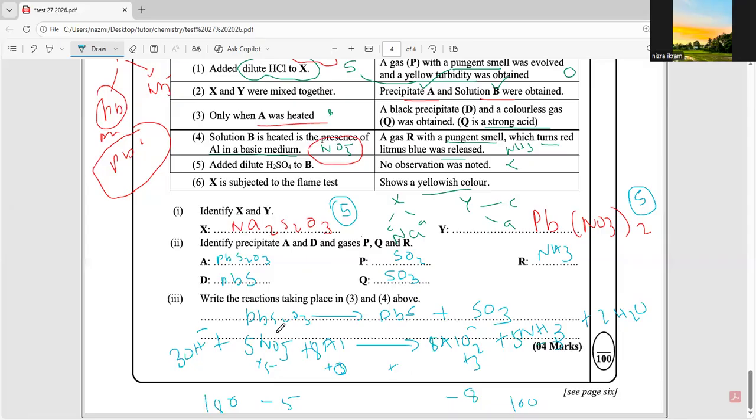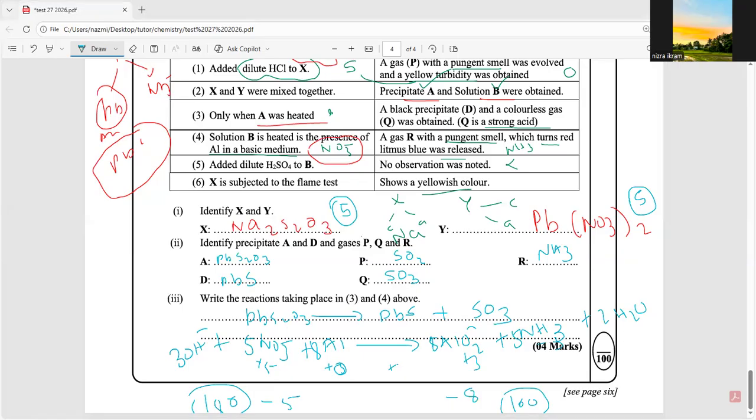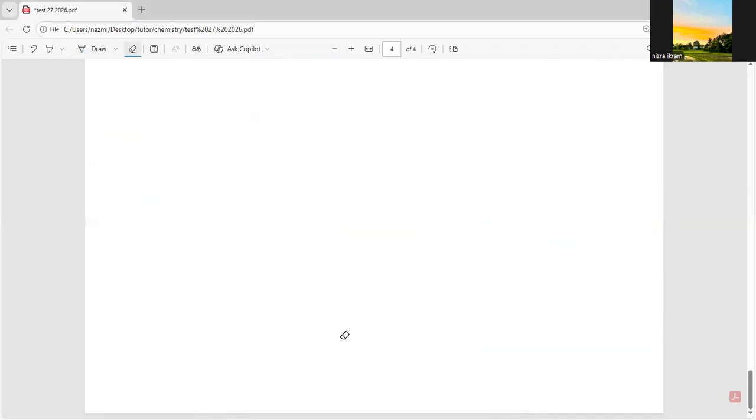Is that okay? Balanced here -5, -8. So we have put 3 OH-. 5 3s are 15, 16, 17. Here 18 oxygens. 8 2s are 16 oxygens. Then you need 2 more oxygens, okay? Then 5 3s are 9, 9 and 4, 14 hydrogen. Oh, hydrogen is not balancing now. Where did we go wrong? Wait, let me balance that again.